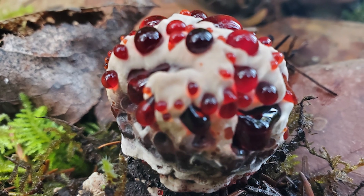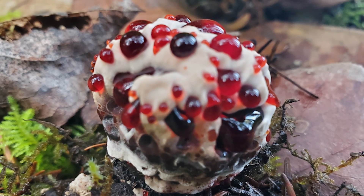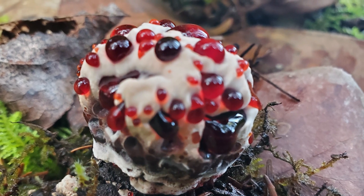Welcome to Mushroom Wonderland. Today we're gonna be talking about one of the weirdest mushrooms in the entire world. It's native right here in the Pacific Northwest and it is known as the devil's tooth fungi, the bleeding tooth fungi, or strawberries and cream. The Latin name is Hydnellum peckii and we're gonna be taking a look at this super mysterious mushroom.